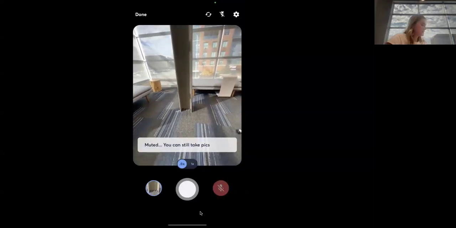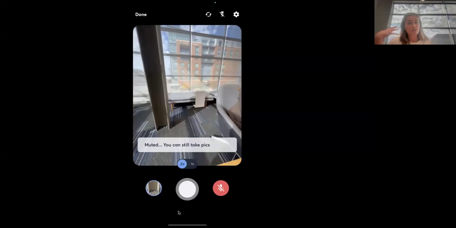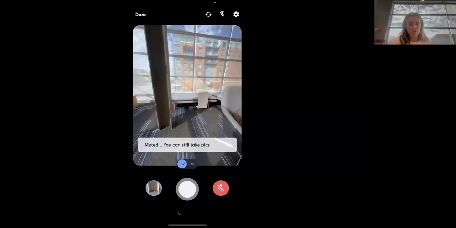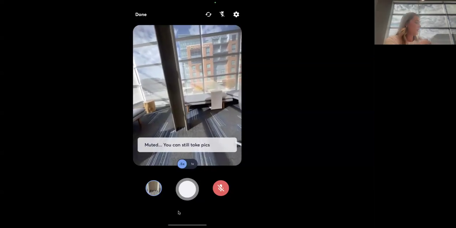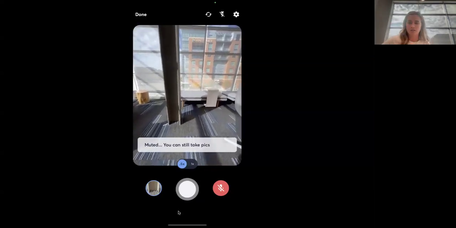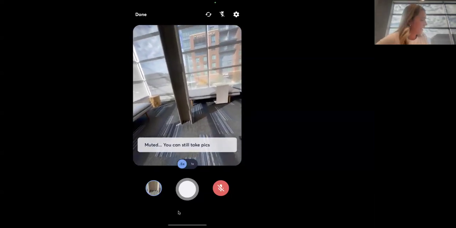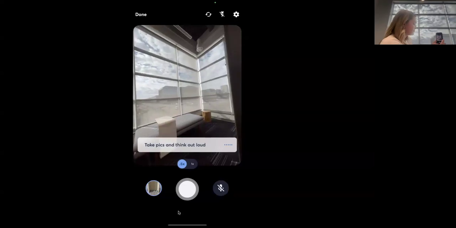I'm going to hit my mute button. So that's here in the bottom right corner. So if somebody comes up and starts talking to you, you can mute it so it doesn't put it in the page. Or if you're completely transitioning to another area of the office, so I'm going to start talking about the windows. If you click that mute button, it will create a new section for you. So that's a little bit more of a pro tip. You don't have to do that. But I'm going to transition to our windows, unmute.